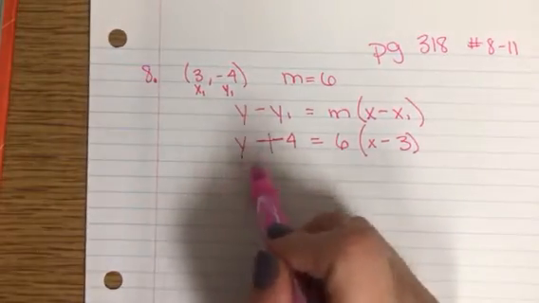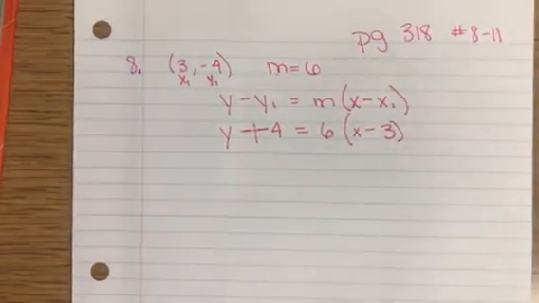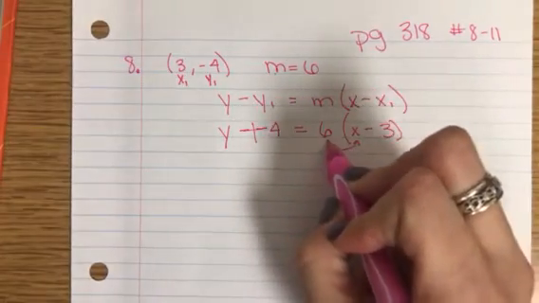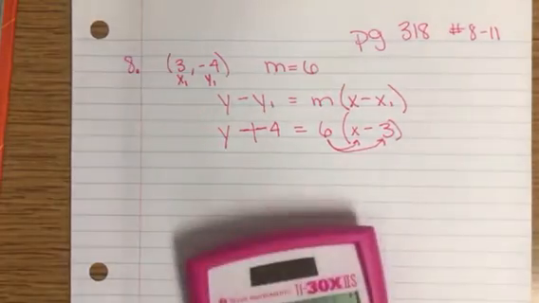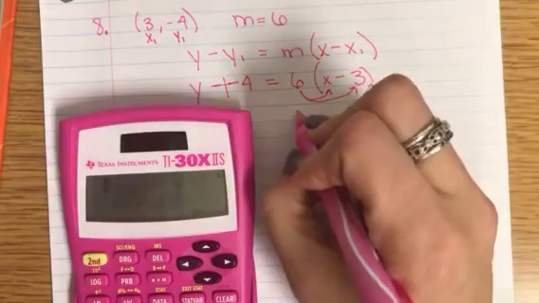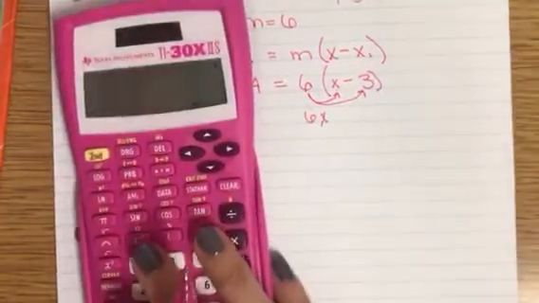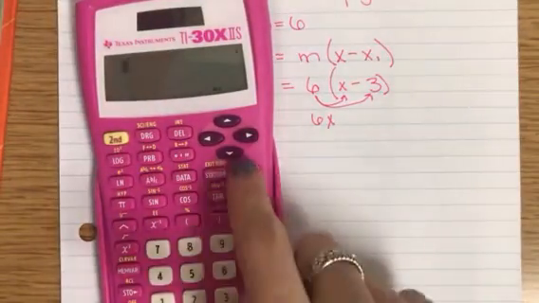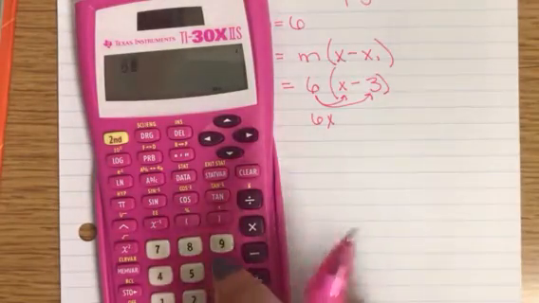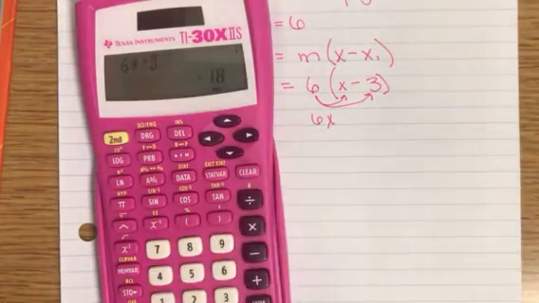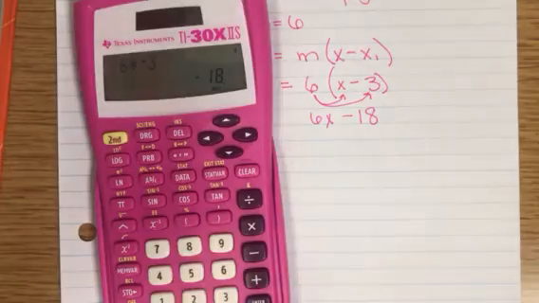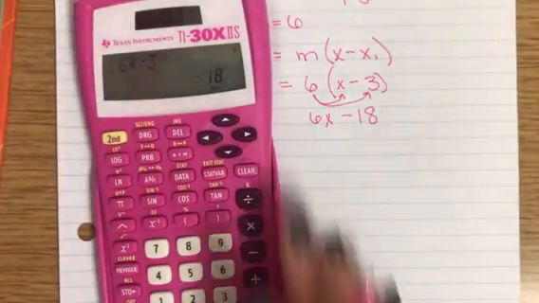Remember, the expectation is always that we leave this as y equals. So we always want to get rid of the parentheses first. To get rid of the parentheses, we're going to multiply, and I'm going to show you how to use your calculator to help you. When we take 6 times x, that's just 6x, right? We're ignoring the whole other side of this anyways. Then we're going to take 6 times negative 3. So in my calculator, I'm going to put 6 times negative 3, which gives me negative 18. That just fills in the subtraction there, so you don't need to write any additional signs.